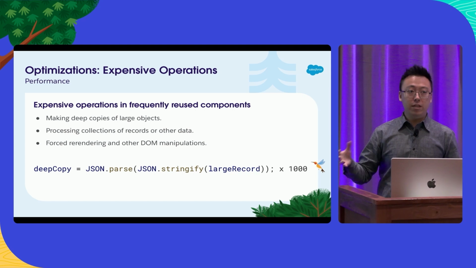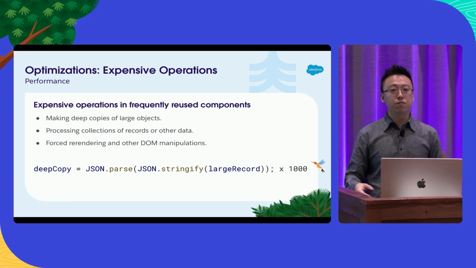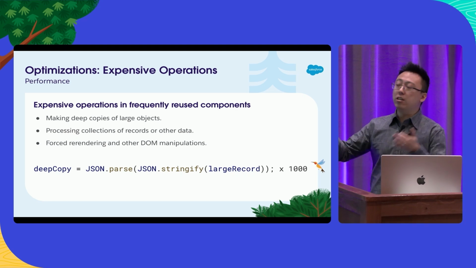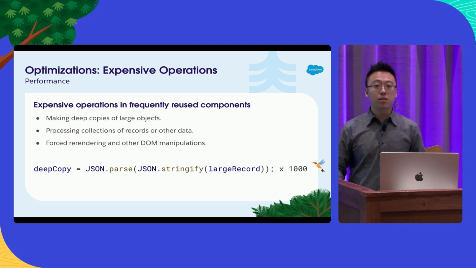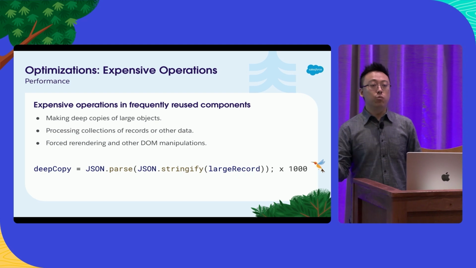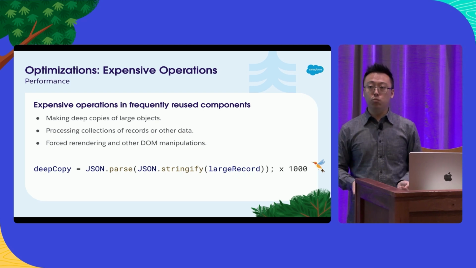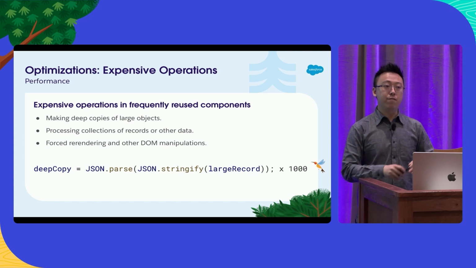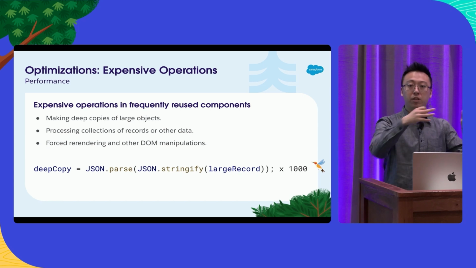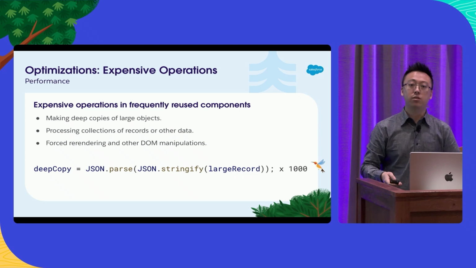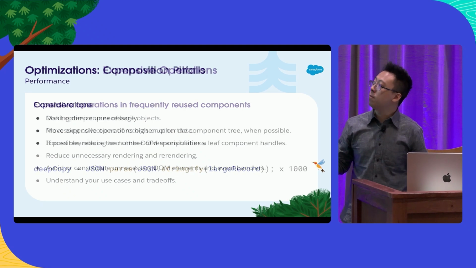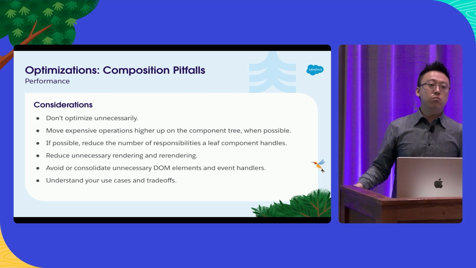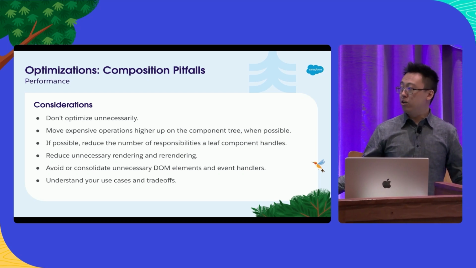And although in smaller use cases, it may not be necessary to optimize for this, if you're scaling again to like hundreds or thousands, having those extra re-renders can be an overhead that you might be able to cut out if you designed your component to support that atomic property update and have it only re-render once instead of multiple times. And so, considerations for this. First of all is, one, don't optimize unnecessarily.